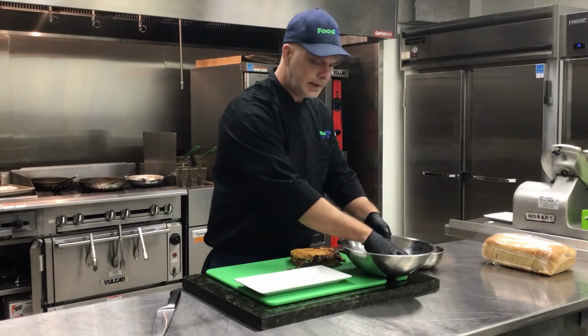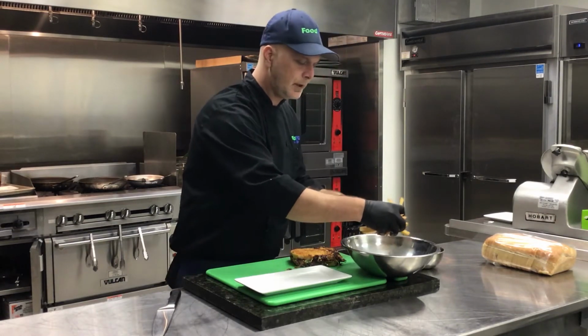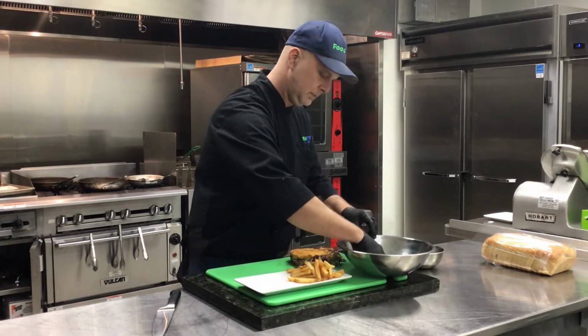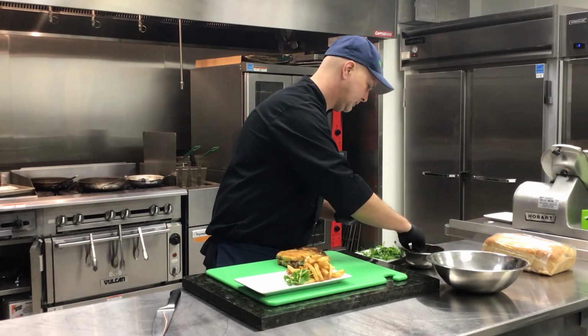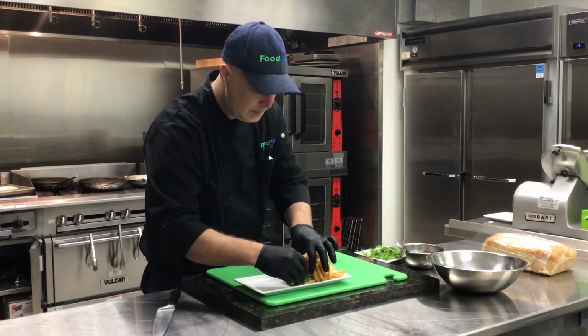Alright, to plate this thing, we'll serve it with French fries. I got a little arugula left over. And these pickled onions look cute. So, there's that.